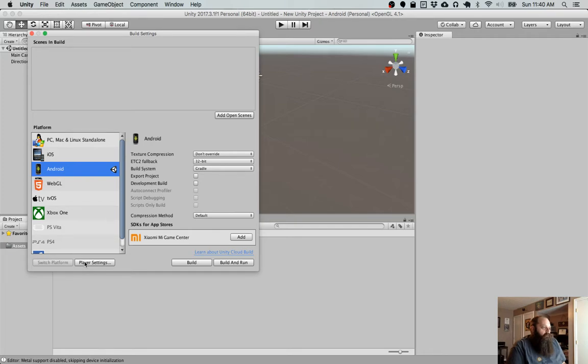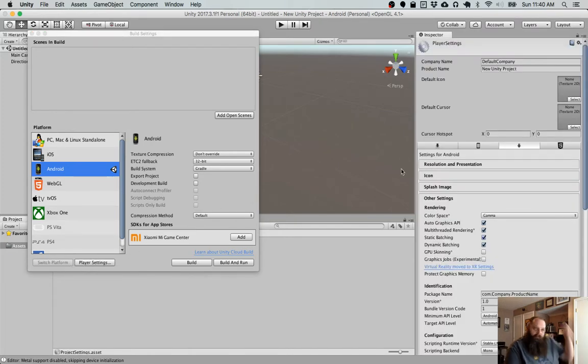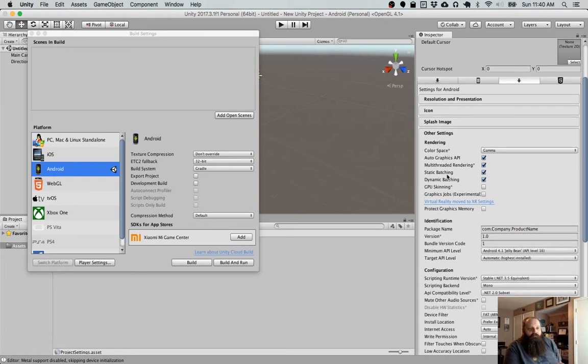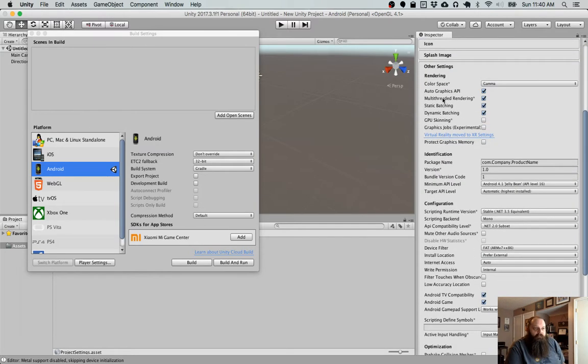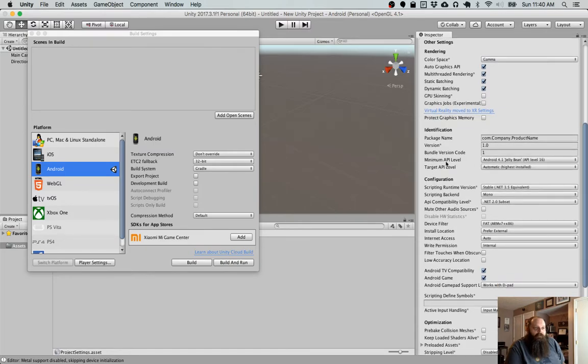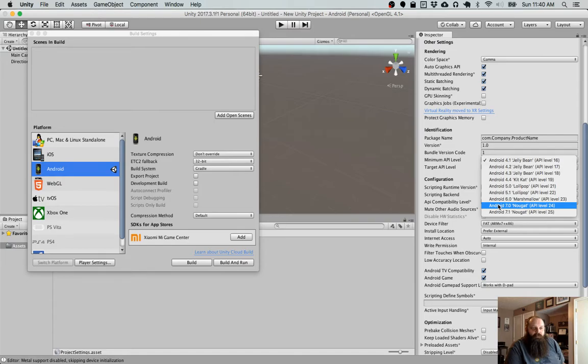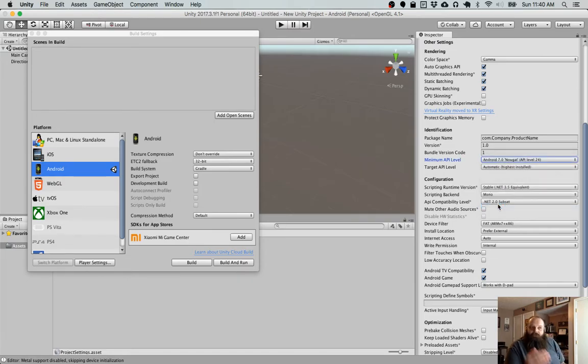Now we're going to click Player Settings, and we're going to come down here. The first thing we're going to do is in Other Settings, down here where it says Minimum API Level, we're going to change that to Android 7.0 Nougat, API Level 24. That's the lowest Android API you can target with Daydream, because that's where Daydream was introduced.